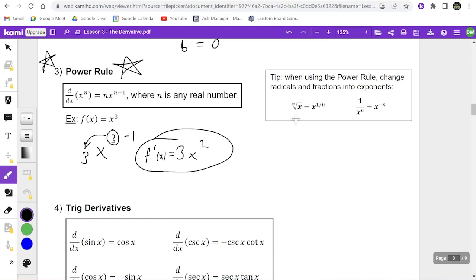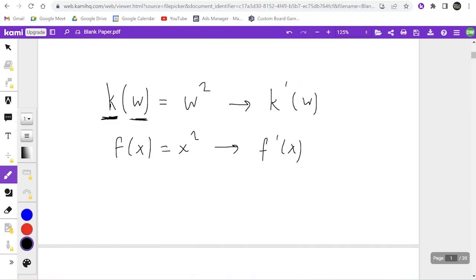One more thing I want to say is sometimes you'll see something complicated. Like for instance, if you have a square root of x, this is what you need to do whenever you see square root of x in the problem. Rewrite it as x to the 1/2 power. The reason why is because a square root is really x to the 1/2 power. If you have a cube root of x, you have x to the 1/3 power, really. And so what that means for the derivative for both of these, the derivative for x to the 1/2, that's going to be 1/2 x to the, what's 1/2 minus 1? A lot of people struggle with this, believe it or not.